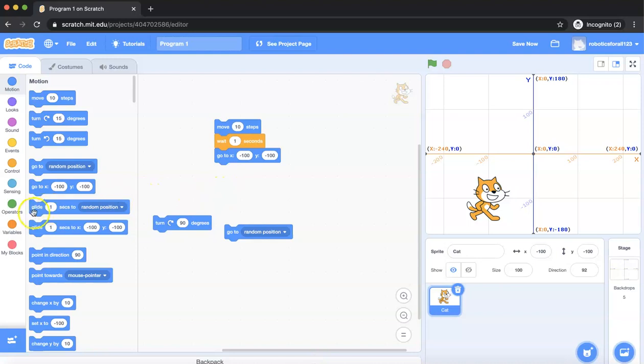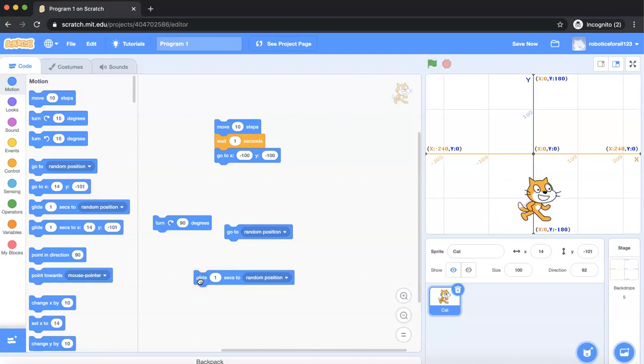The next thing we're going to teach you is the glide. And the difference between glide and just going is that when you click glide, you actually see the cat moving. You actually physically see it moving. When I said go to random position, right? You don't see the cat sliding along and moving. You can see the difference here. Glide. And you can increase the speed of the glide. If you increase the speed you wanted to go last time, see now it's moving faster. If you wanted to go slower, about 5 seconds. Now, wow, the cat is moving pretty slow there.